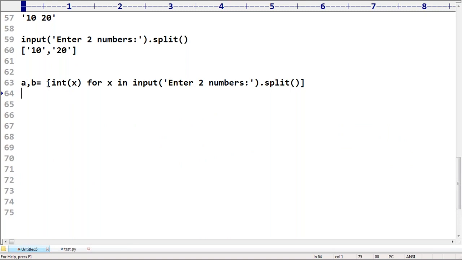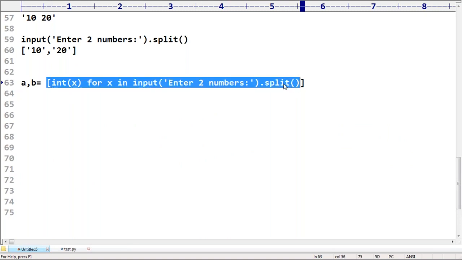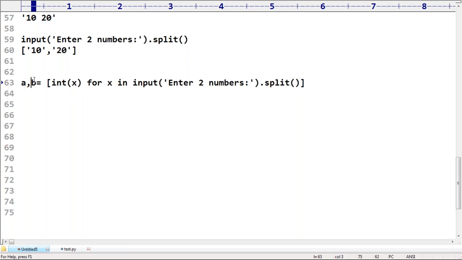Okay, next here, this is the list of values, right? From this list I want to separate the first value and the second value, this is the first value, this is the second value. Why am I taking this for each x? The reason is that every x value is in which form? String form. I need to convert into numbers or not? Yes, for that I'm taking for each x and typecast into int type.